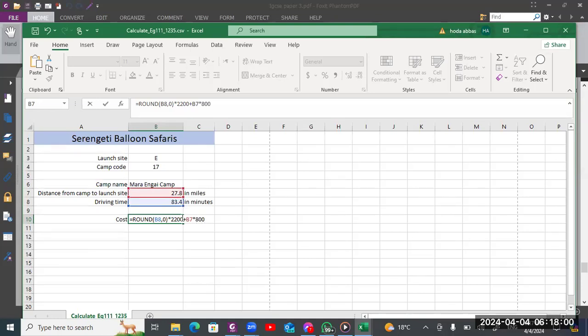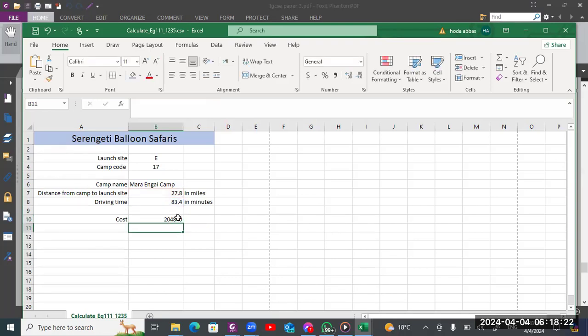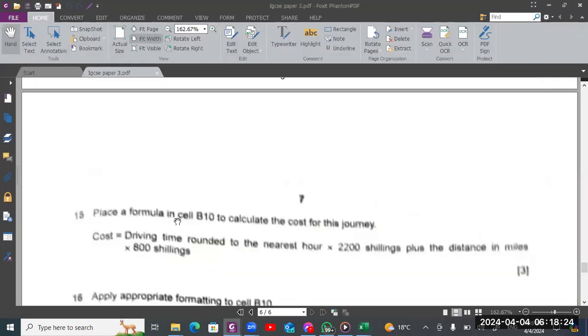Of course, you can create brackets here, but as we said before, this is the priority of the mathematical equation. You will do the multiplication first, then you will add any value. Okay, enter.